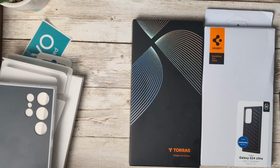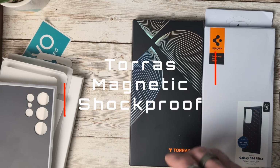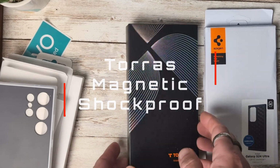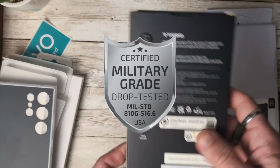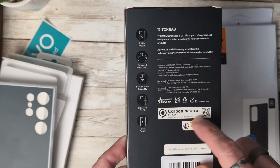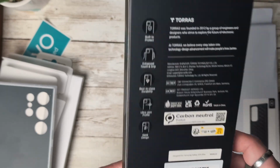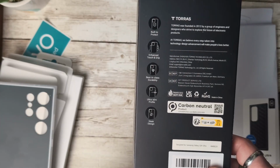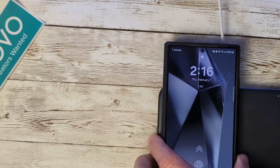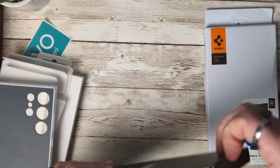Okay, so next up we've got the Torras case, and this is the magnetic shockproof case. The Torras has a 12-foot military grade drop protection. It is MagSafe compatible. It has grip on the sides. It also has camera protection. It is wireless charging compatible, and you can pick these up for just about 25 bucks or under on Amazon. So let's go ahead and open this up and see what we get.